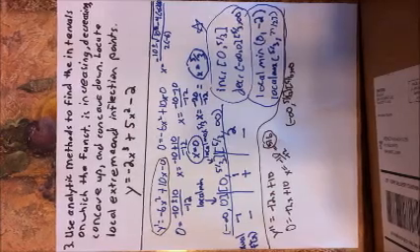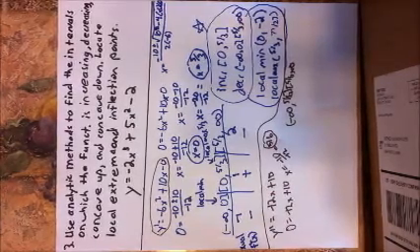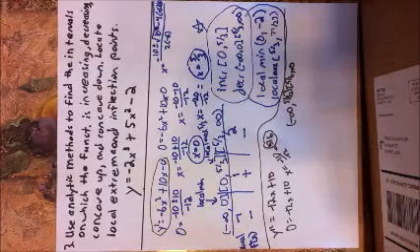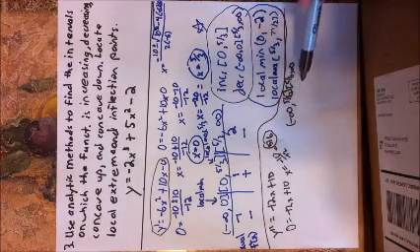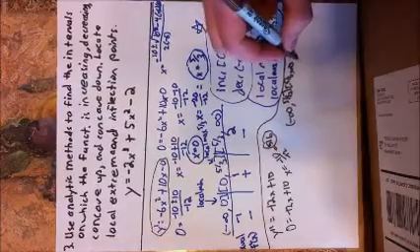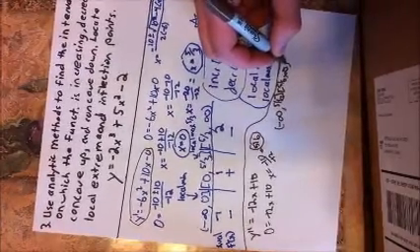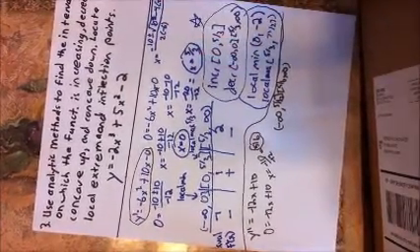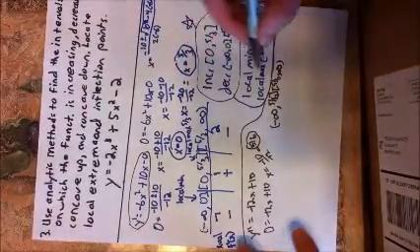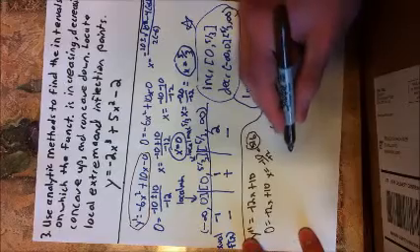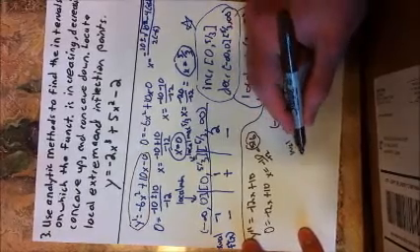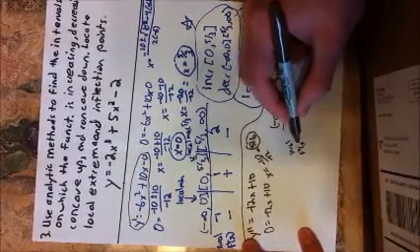Before I was cut off, we had just found the second derivative, set that equal to 0, and found that it was equal to 0 when x equals 5/6. We'd set up this table, of negative infinity to 5/6 and 5/6 to infinity. Now with this table set up, like in part 1 when we had y prime, we're going to put in an x value on each interval and find f double prime of x.